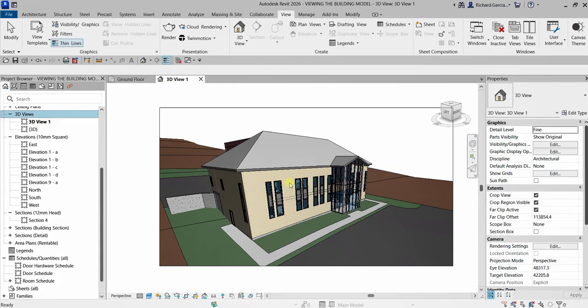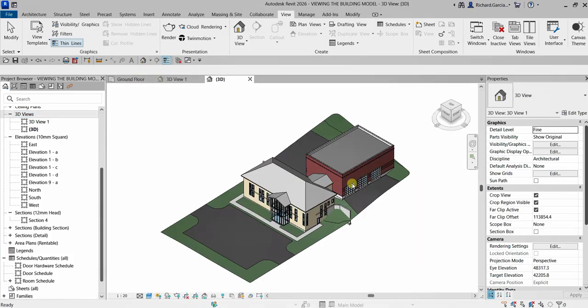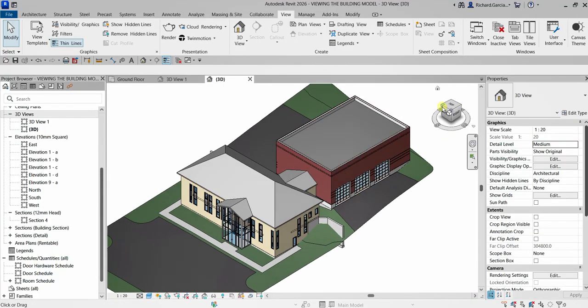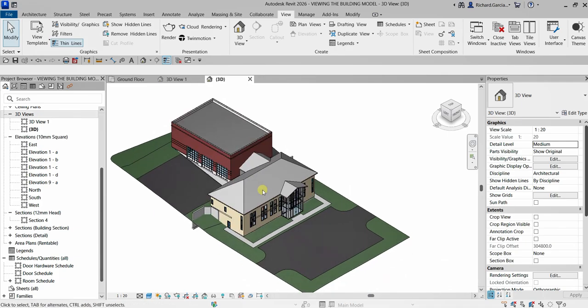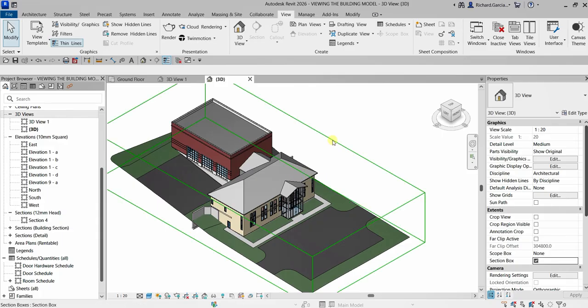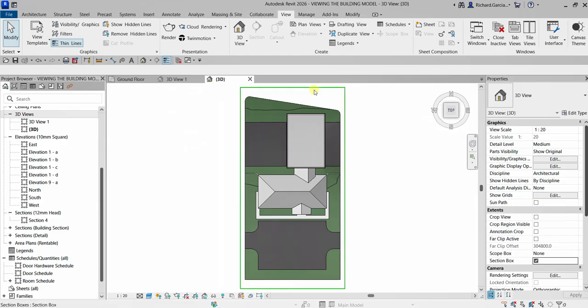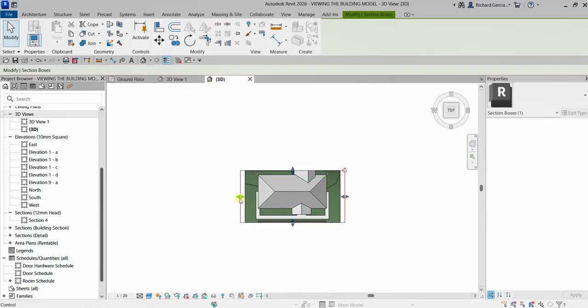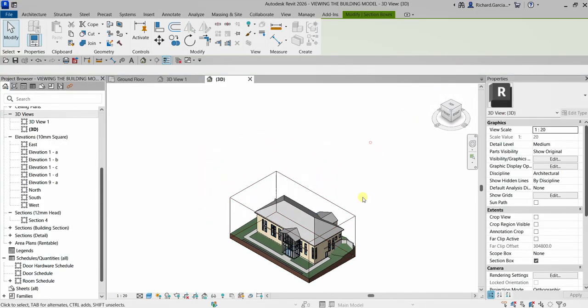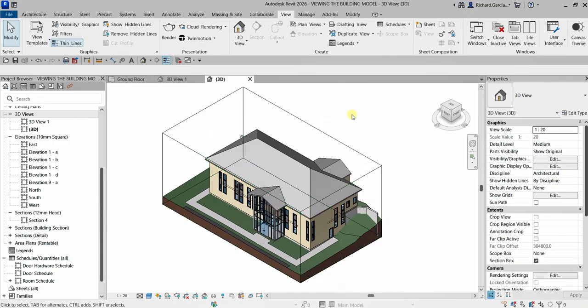Now, to create an orthographic view, okay, you just need to go to the 3D view. So you click that. So this is already an orthographic view, right? Okay, so let's say you only want to see this house here. So what you can do is you can turn on the section box. So you can see the section box there. So you can use the view cube to adjust your section box. Just like that. Okay, and then click the 3D view, and there you go. So there's now your orthographic view.